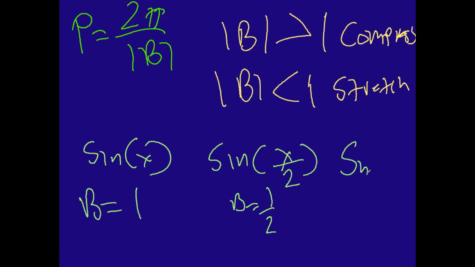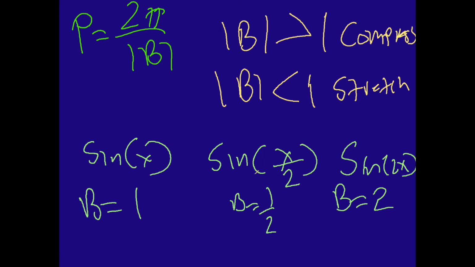And if I have something like sine 2x, you can see that in this particular situation the b, I like to call it beta, I love statistics, but the b here is going to be 2 because we have this coefficient 2 in front of the x. That's what's happening. So this is the rule.